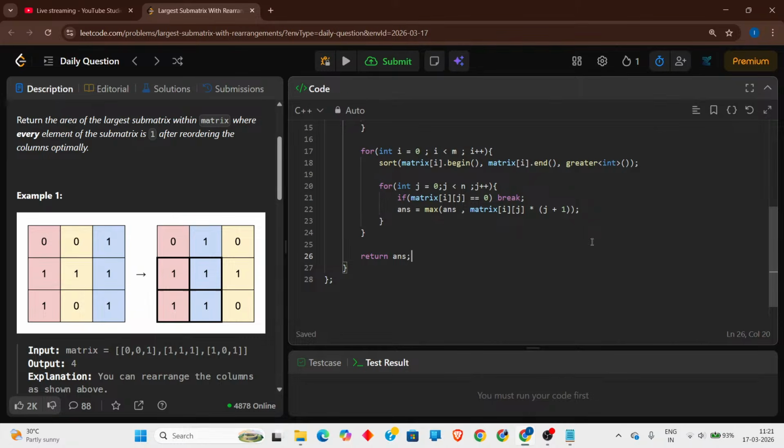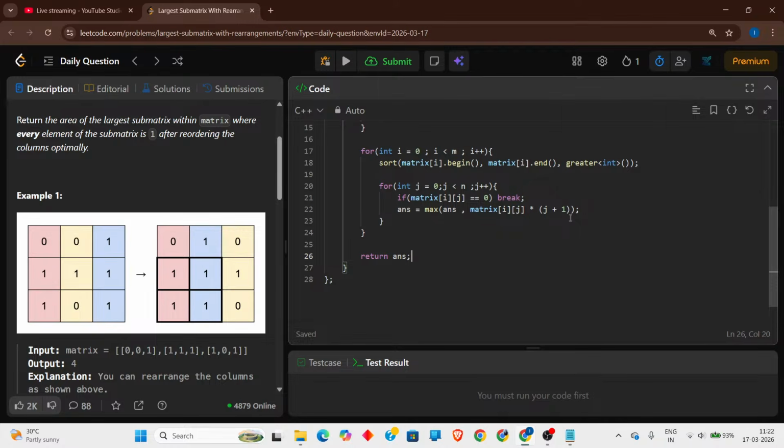At the sorted position, we are using the next one, the current element j. The current element position is 0-indexed, so for matrix[i][j] we have to use j plus 1 as the width, because it is 0-indexed. That is the tallest height.